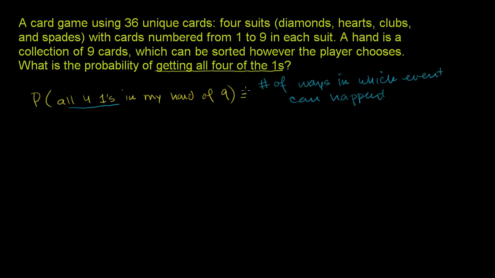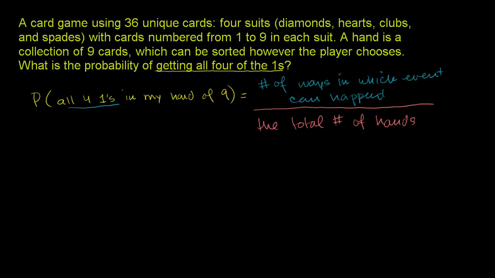And we want to divide that into all of the possibilities, the total number of hands that I can get. The total number of hands. So the numerator in blue is the number of different hands where I have the 4 ones, and we're dividing it by the total number of hands. Now let's figure out the total number of hands first, because at some level this might be more intuitive, and we've actually done this before.